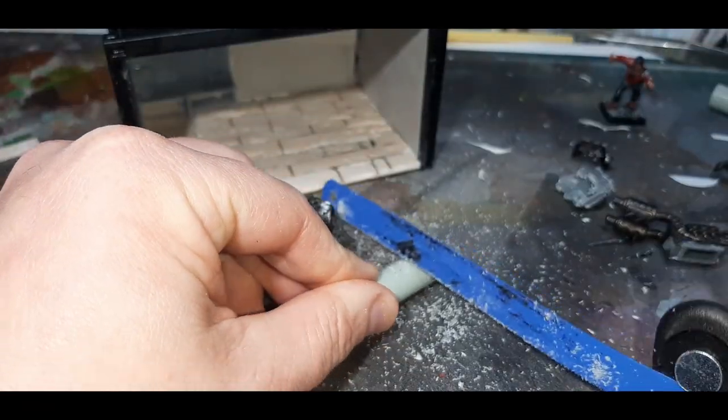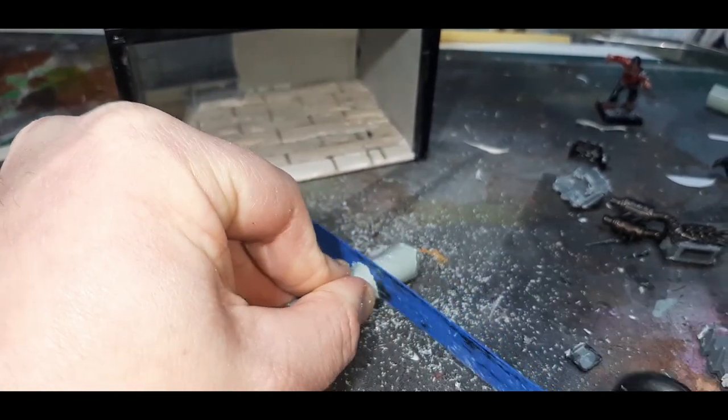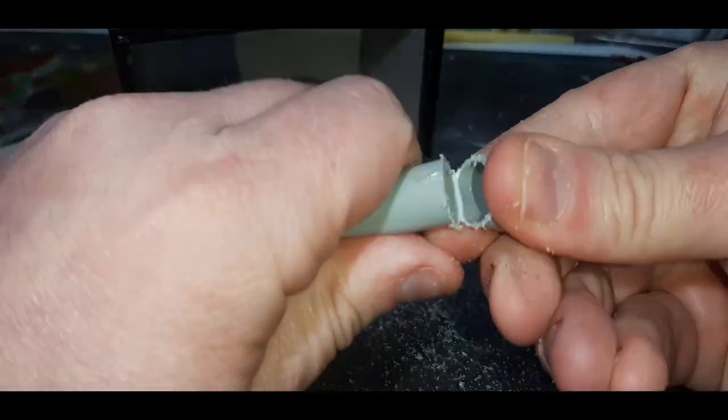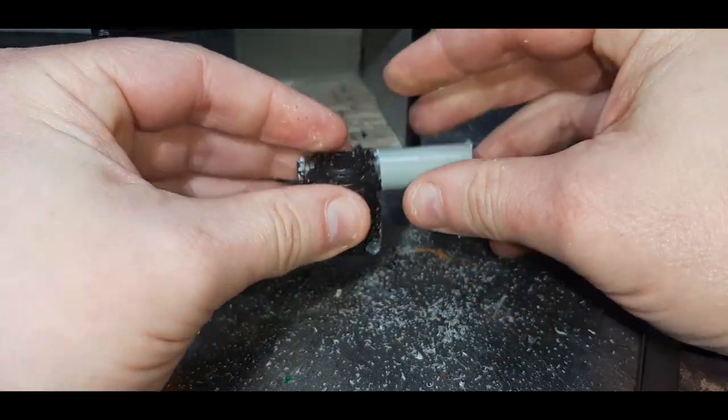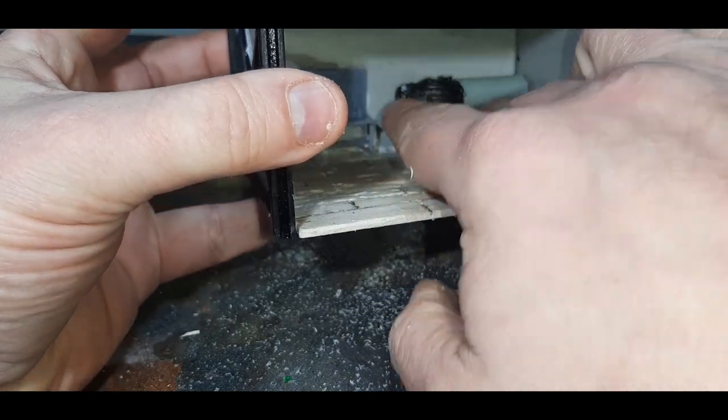With my saw, I just cut this piece to size, glued it onto the killer can, then I cut a hole in the wall and poked this through the hole and connected it on the outside. At this point, I hadn't glued the killer can into position, I just dry fitted it so I could get in here later and add some more bits.